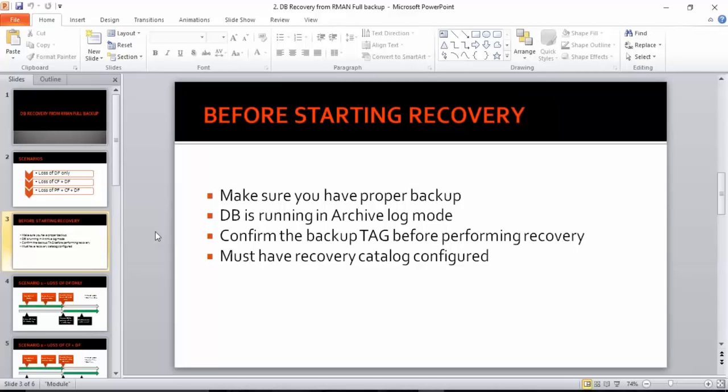We know the benefits of recovery catalog, why we need recovery catalog, and other details I will also discuss while we are in the control file loss. So these are the mandatory steps that you need to follow before performing any recovery in test environment 2. Of course, in production also, when you're working, you must make sure you have proper backups.